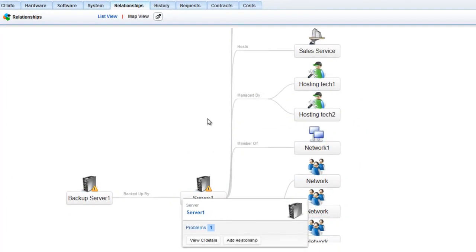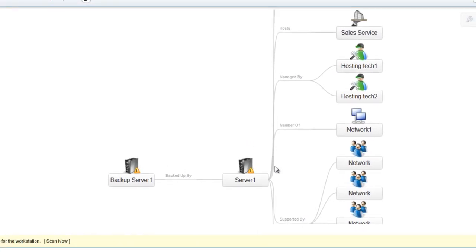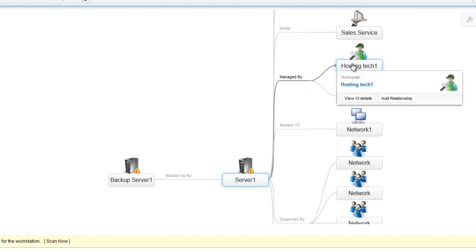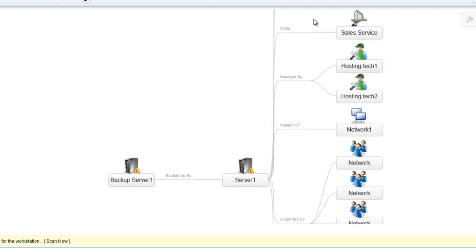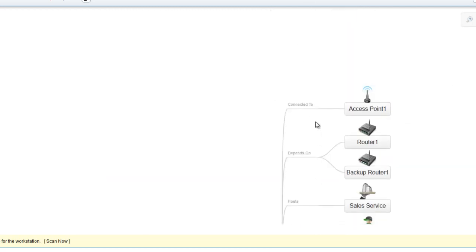Server 1 is a member of Network 1 and is managed by Technician Hosting Tech 1 and is hosted on the self-service. And it depends on multiple routers and is connected to an access point.